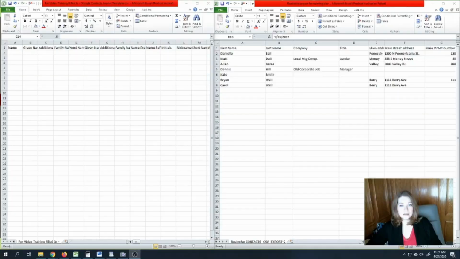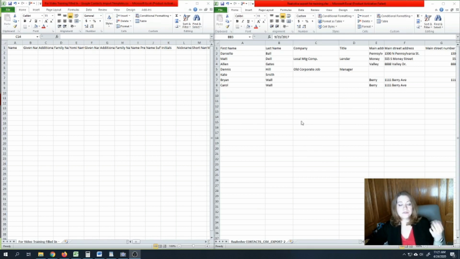Alrighty, so I strongly recommend having two screens to do this process because it makes everything so much easier. However, just for simplicity's sake and for the video, I've got both of the Excel spreadsheets or the CSV sheets, depending on the file format that you're exported in, but that doesn't really matter at this point. So I've got them side by side, which is what I recommend doing.